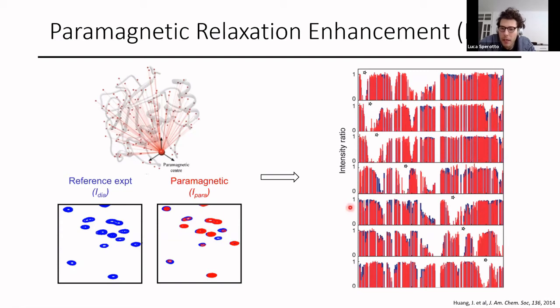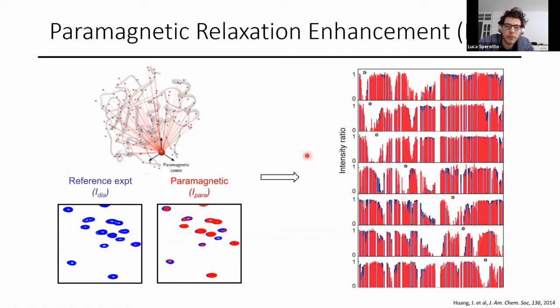What you do then is take the intensities of these peaks and plot them in graphs, and the star indicates where the paramagnetic label is placed. Where the label is, there is always a reduction of the intensity of the peaks, but there is also a loss in intensity in other regions, which differs depending on the placement of our label. So we can try to understand which regions are next to the others by looking at these different intensities in the NMR. For example, this part of the region is probably next to this one, so it's probably interacting with it, and again this one is next to this one, and so on.